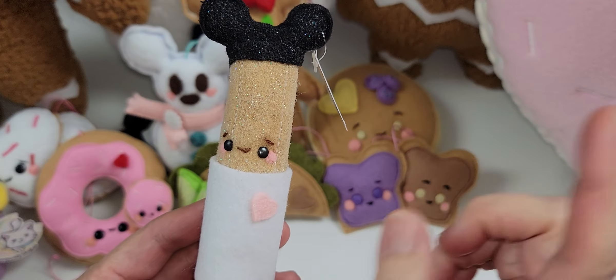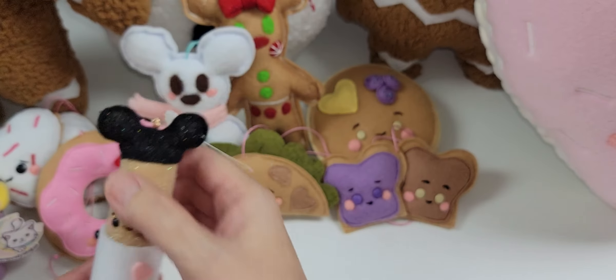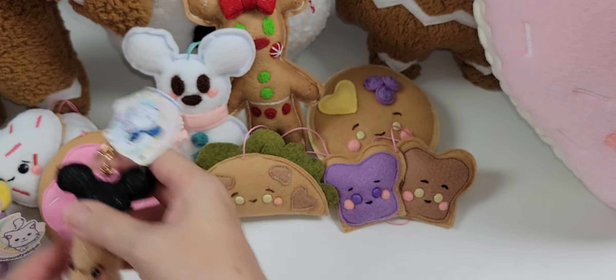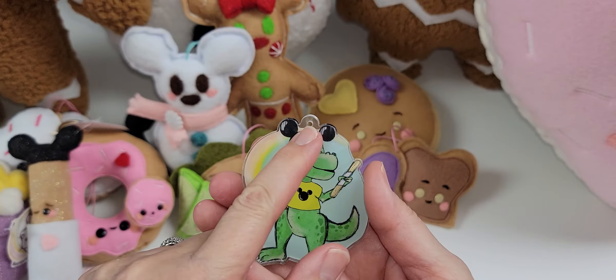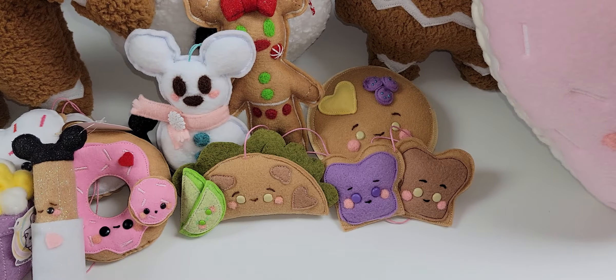And then I think this came from her very latest sale. She had this popcorn bucket — she had them in all different colors, so I picked the purple one with the stitching on the bucket, and then the popcorn. I noticed, Abby, this is really nice — so professional. She has her tag attached to her pieces now. And then these are the churros with Mickey ears, and it's a keychain. But look how adorable he is. And recently, for her last sale, she had these guys in all different pastel colors — so I couldn't pick just one, so I just bought them all.